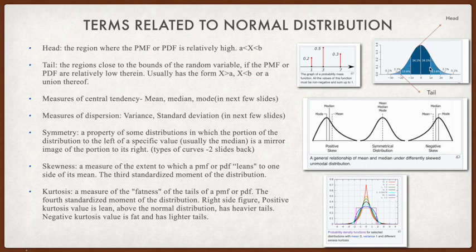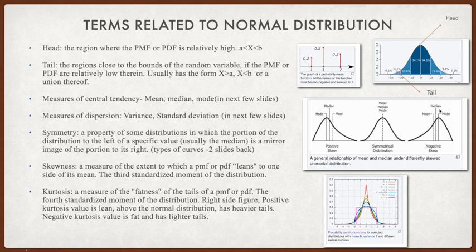In the middle figure, we can see there is skewness, that is, it is going to have a long tail. In that case, the top is going to be the mode. In a symmetrical distribution the mean, median and mode are the same, and with negative skewness the mode is at the top.